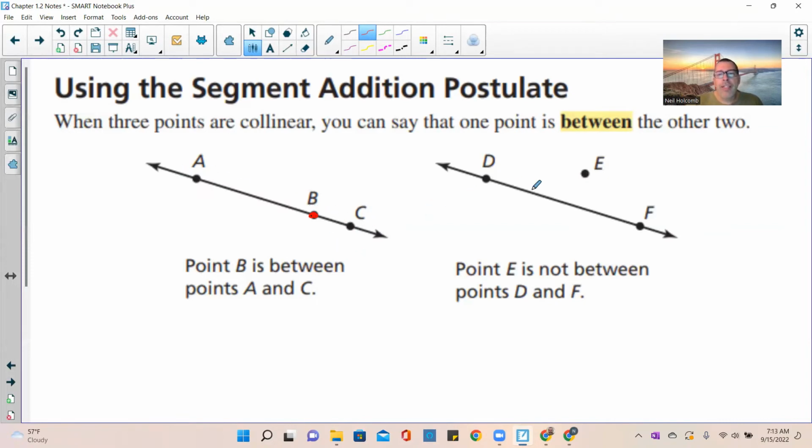Collinear, straight line. But in this situation, E is not on the same line. Here is the line DF or line FD, and E is not on it. We cannot say E is between D and F. E is off to one side. We would have to form a triangle now to connect all 3. Or it would be an angle. So if this DF line was not here, we'd have to draw a line from D to E and then E to F, and it's not a straight line. So E is not between D and F. So in order to use segment addition postulate, we have to have what's called betweenness.